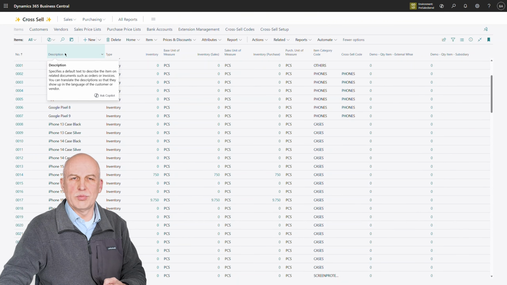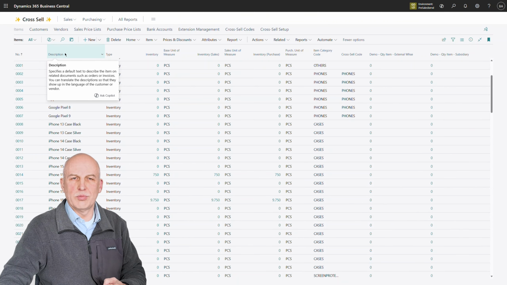On my screen, you will see I have created a case with smartphones. So there is quite a list of different smartphones. There is a list of cases for those smartphones, and there are also chargers and screen protectors for those iPhones, and I want to use all those items in an efficient way to have cross-selling on my sales order. What is important to notice, on the items, we also have enabled item attributes, and we will use those item attributes to set up a performant cross-sell code. And the item attributes will be used to filter the correct cross-sell items.